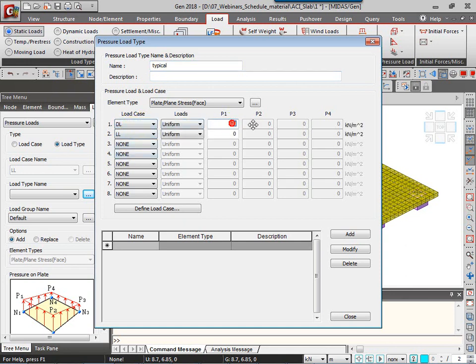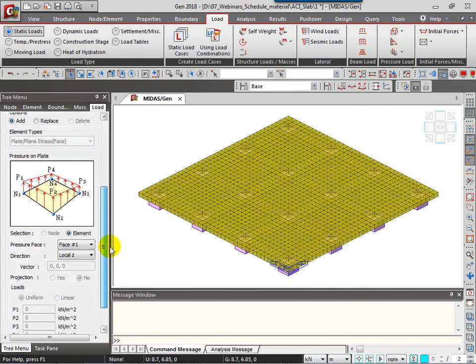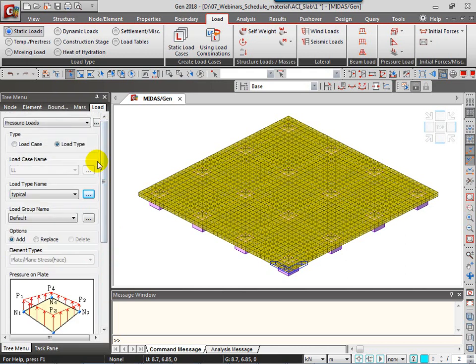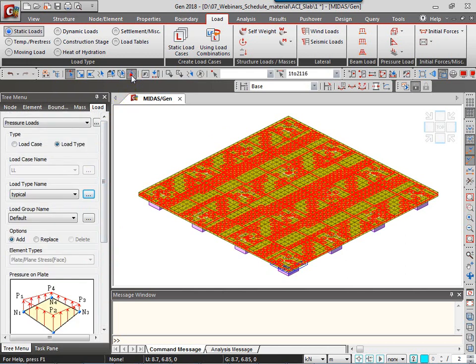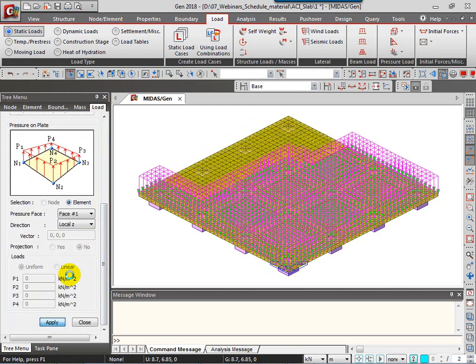So dead load and live load is there. Let's say this is -5 and this is -8, and then I click on add, close. So I can use this particular load type onto my entire slab. So no need to provide any loads individually for different load cases. Okay, so I click on all, select all, and apply.